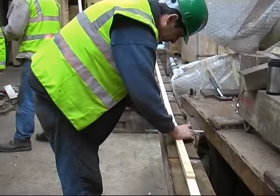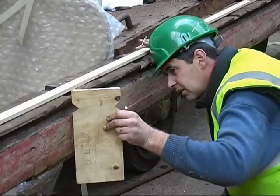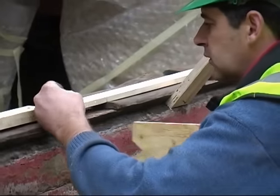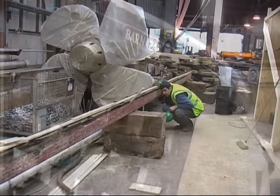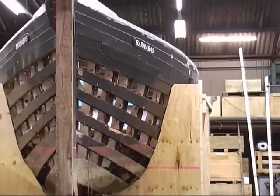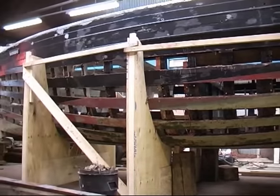Rob Chudley records details of the keel, particularly the angles of the rabbet into which the garboards are fitted. Alternate planks are removed, but the hull shape is kept secured by the cradling framework.